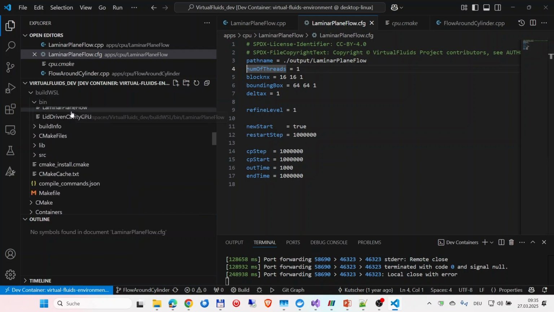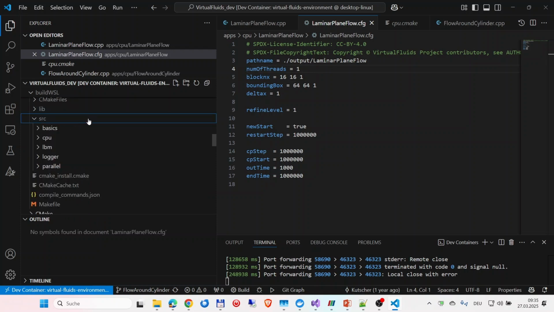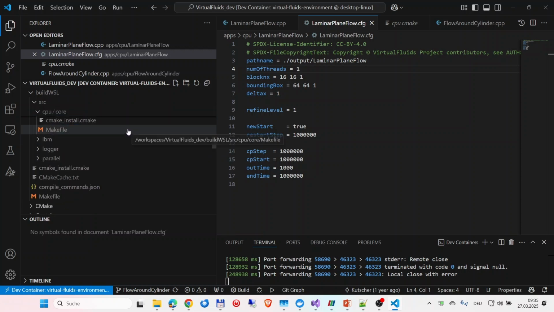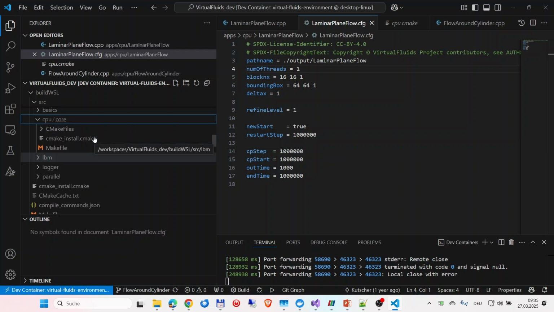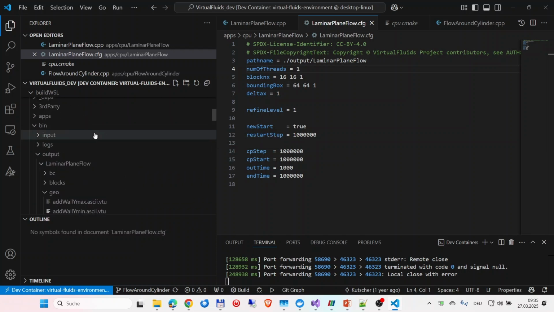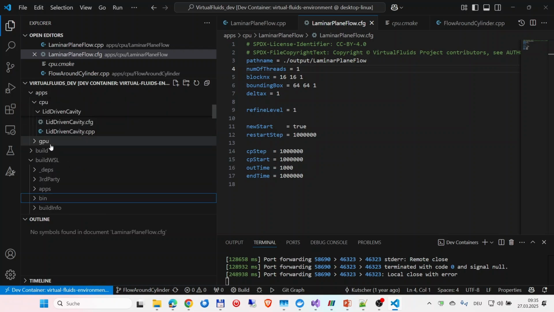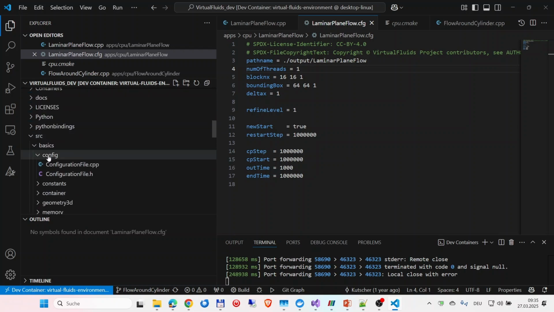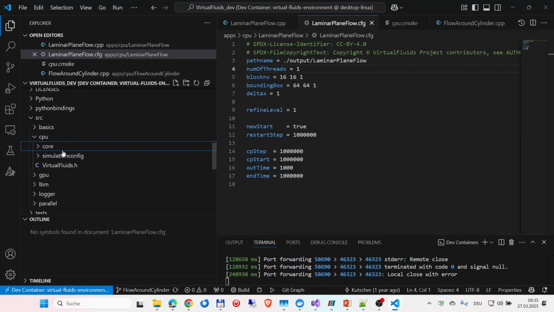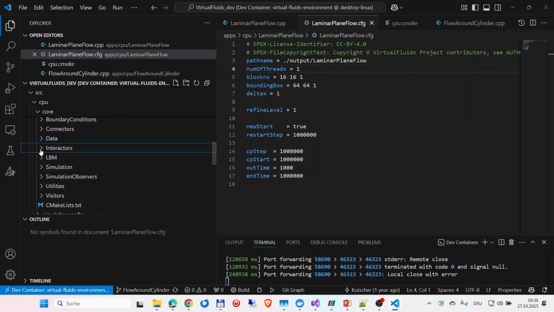We have this src folder, and here the CPU folder, and then the core folder, and here you can see the same names, only sorted alphabetically. These are the submodules.